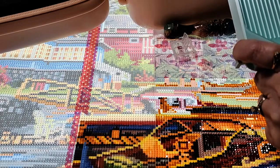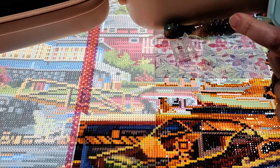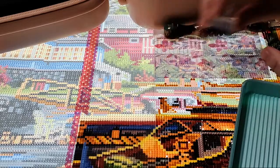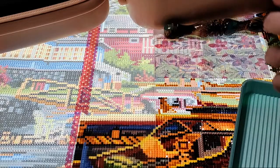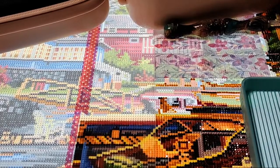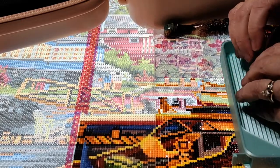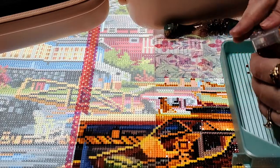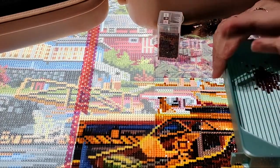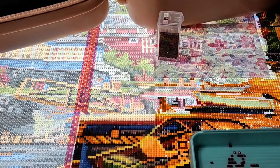Dawn, the master diamond painting, right? And Dawn diamond paints a lot. She gets a lot done. She's pretty quick. I know somebody else. Oh my gosh, somebody else. Deborah. Deborah is like, she is fast. I sat across from Deborah at the retreat, and I was just watching her diamond paint, and I'm like, what makes her so fast? I'm analyzing it. What makes her such a fast diamond painter?